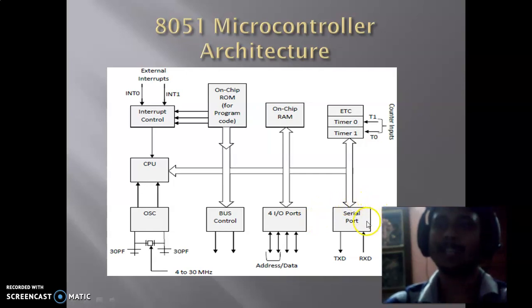And it has a serial port by which serial communication can be made, and we have 2 signals, TXD and RXD, for transmitting and receiving the data.